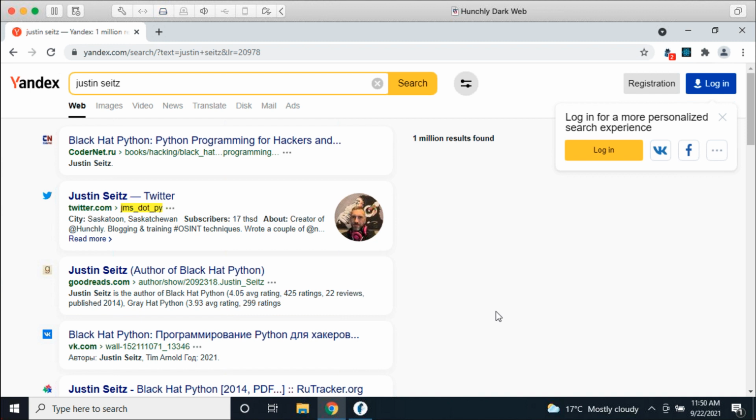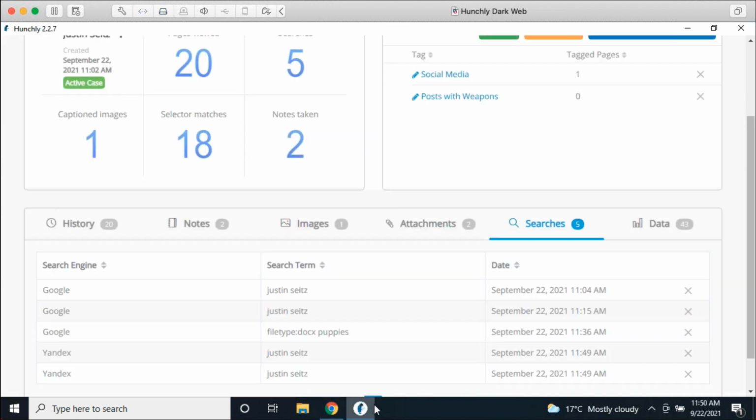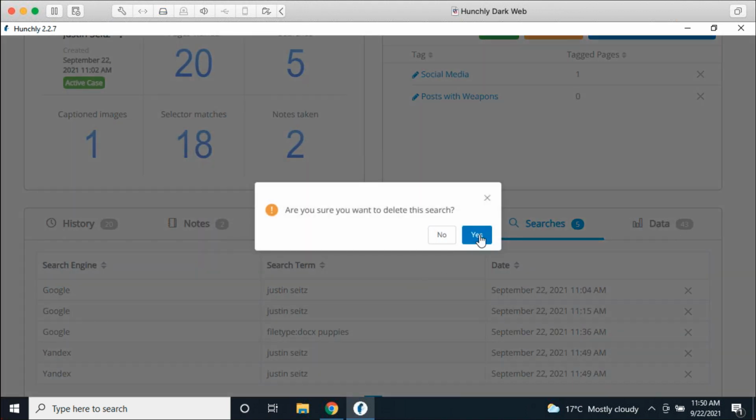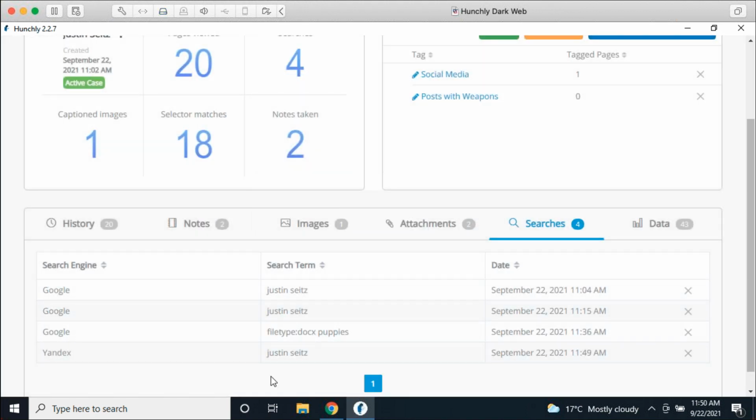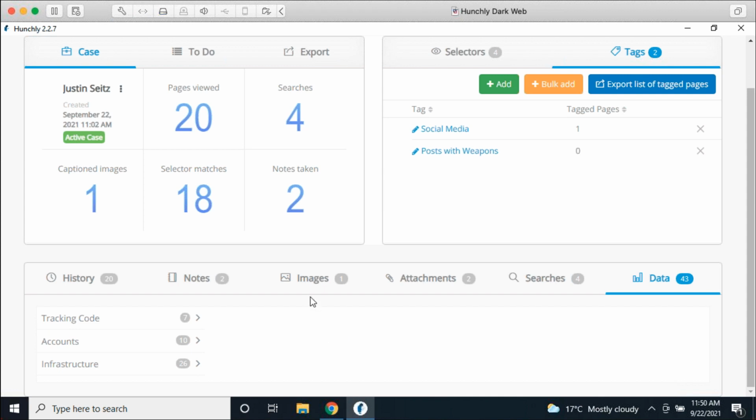Perfect. So if we run Justin Seitz here, I don't know what happened there. What's going on here? It's got no results, or it's not going to let me. I don't exist in Russia anymore. So you can see the results are different, right? The first one is a pirated copy of one of my books, then my Twitter. And wow, a lot more images of my friend in Cincinnati, it looks like. So just by running the exact same keywords in a different spot will give you different results, right?